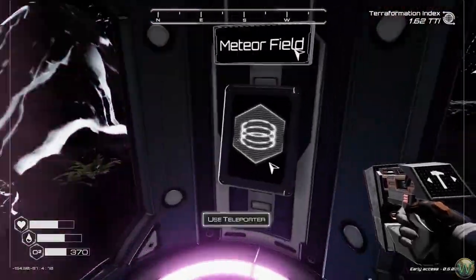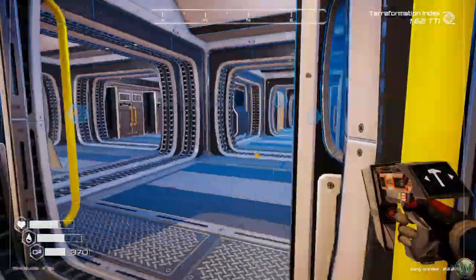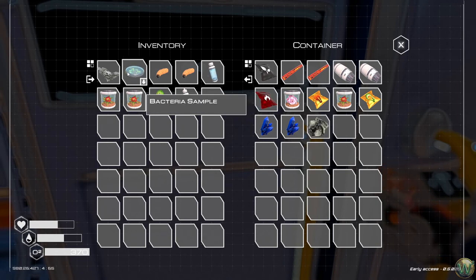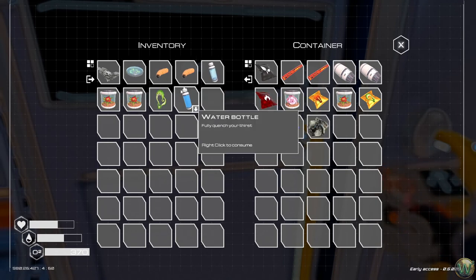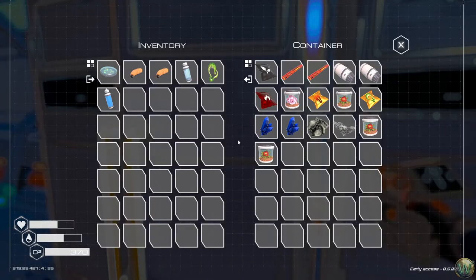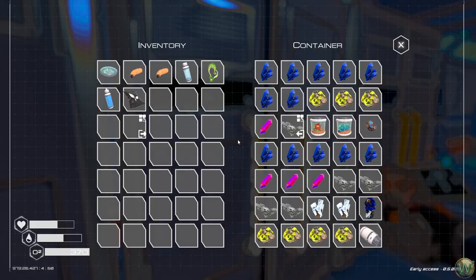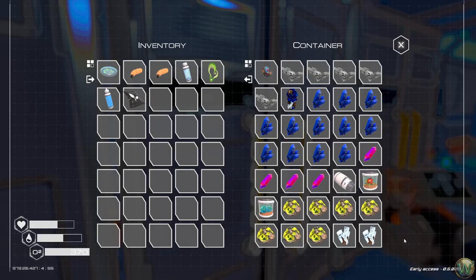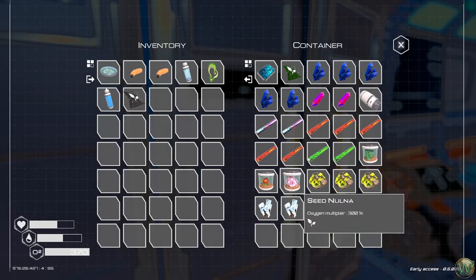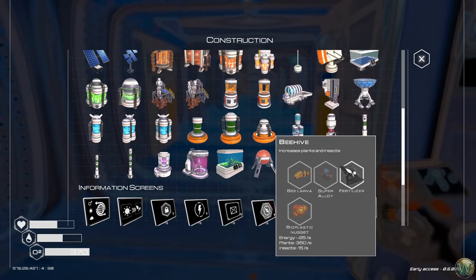Okay, I think we will beam back home. And I think we have enough time to do the bees. So let's dump off some stuff here. You guys, you, I'll take that with me. You, those, yep. This one? Might need this, also. Let's see what the beehive takes.